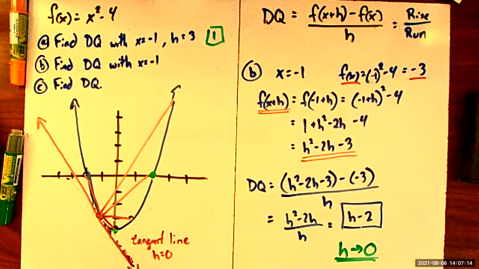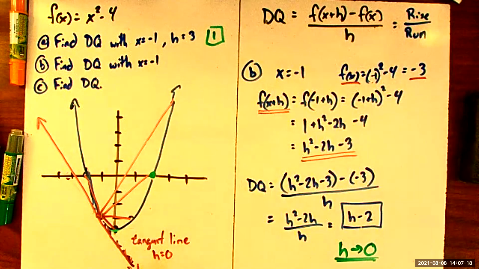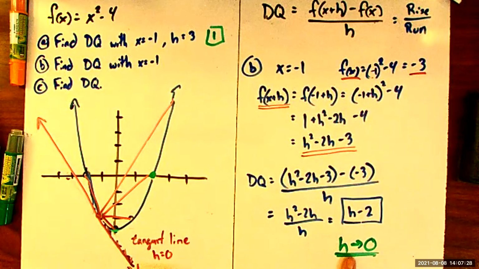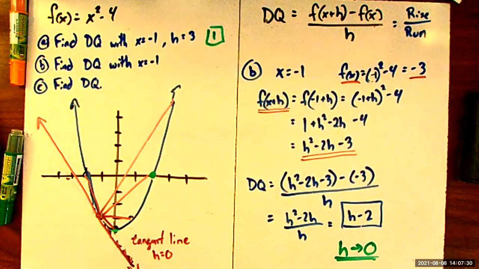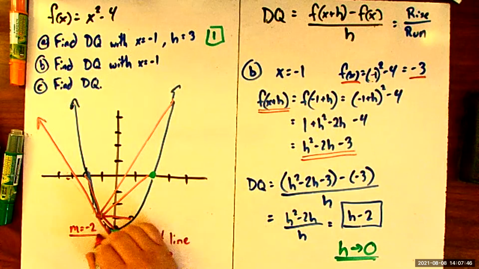Now we can't plug h equals 0 into our starting thing because we would be dividing by 0, and we're not allowed to divide by 0. But after we've simplified this whole thing, we can ask what happens as we get arbitrarily close to 0. And then it's basically like plugging 0 in. That's called a limit. And again, that's what chapter 2 is all about. But we can plug that in here and we'll get our difference quotient is equal to 0 minus 2, which tells us that the slope here would be -2.